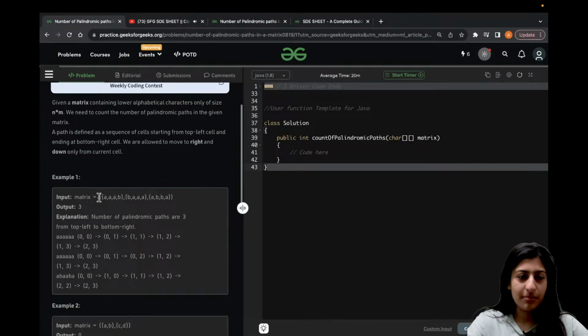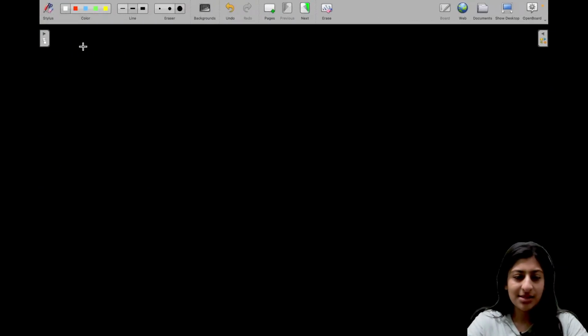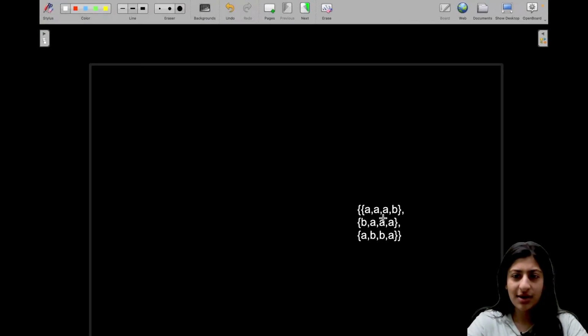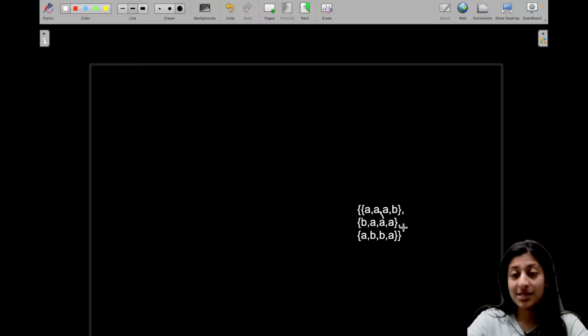Let me take this example. For this example you can see the answer is 3. So let's understand how to do this. This is a very good problem based on recursion, and if you optimize it, then DP.